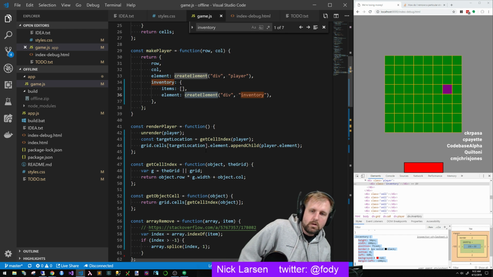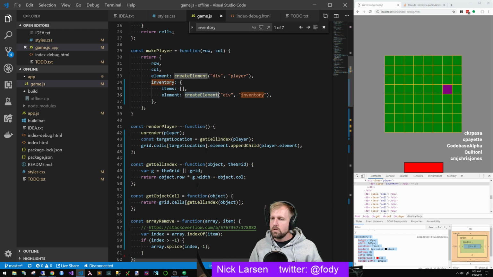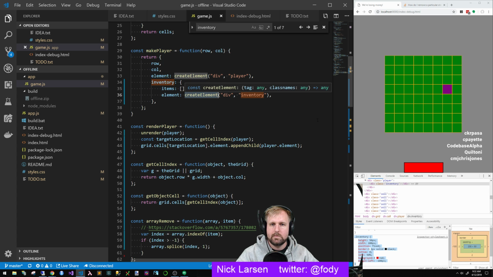Constant target location equals get cell index. We need to render this. I only want to render the box one time, but I want to update the stuff that's in the box.